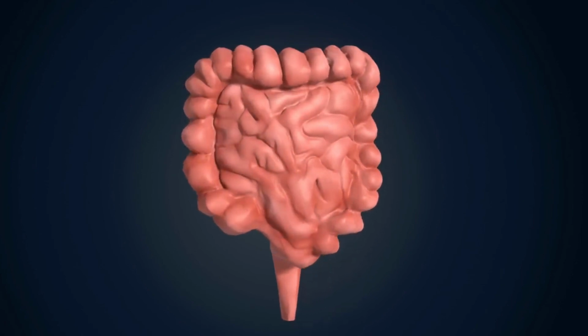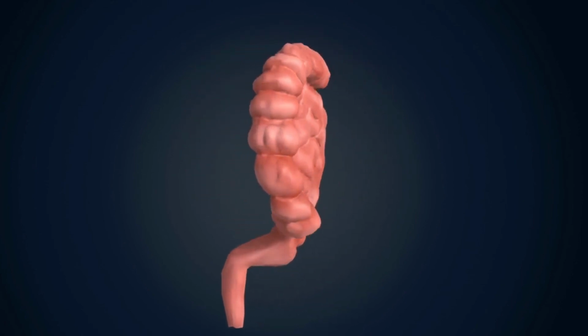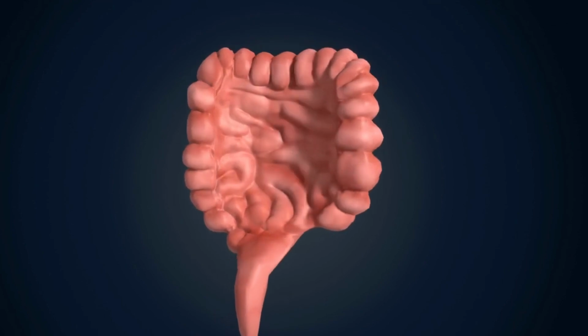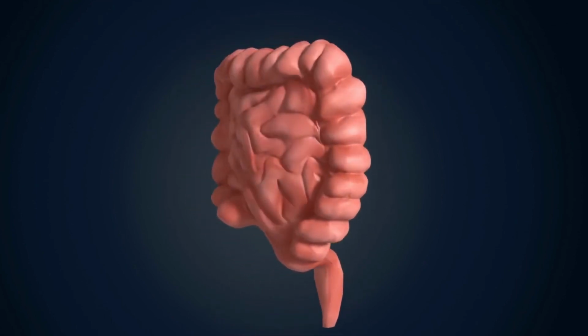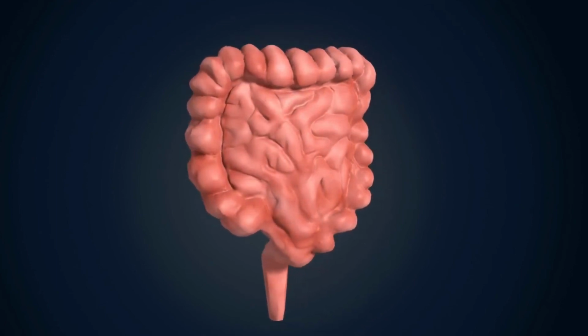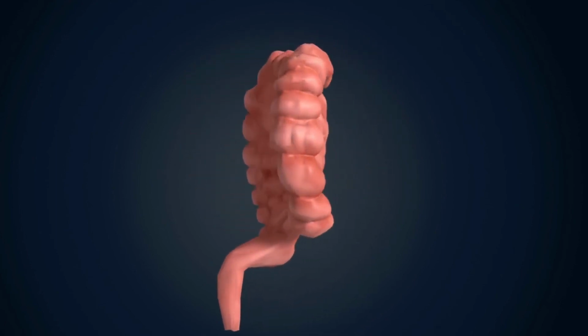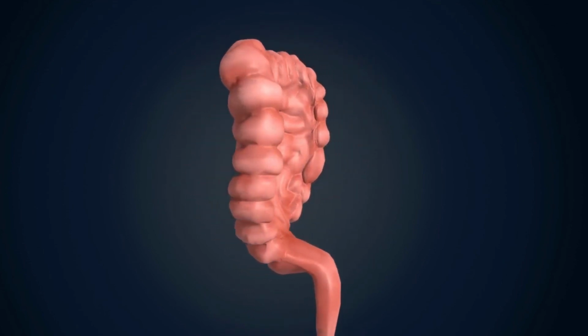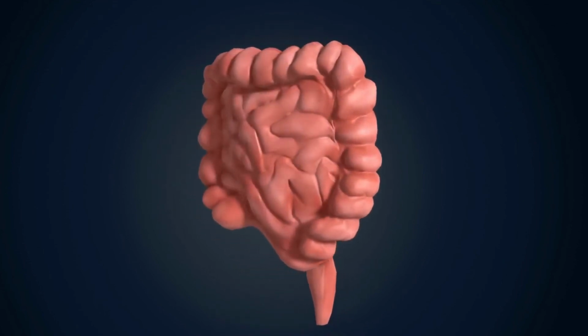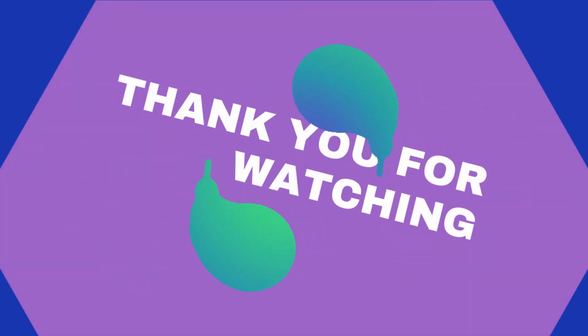At the end of small intestine, a small sphincter, a small opening is present that opens and closes. Sphincter is any muscle that has the ability to open and close. And from that sphincter, food in very small quantity enters the large intestine. With that, we have completed our topic.